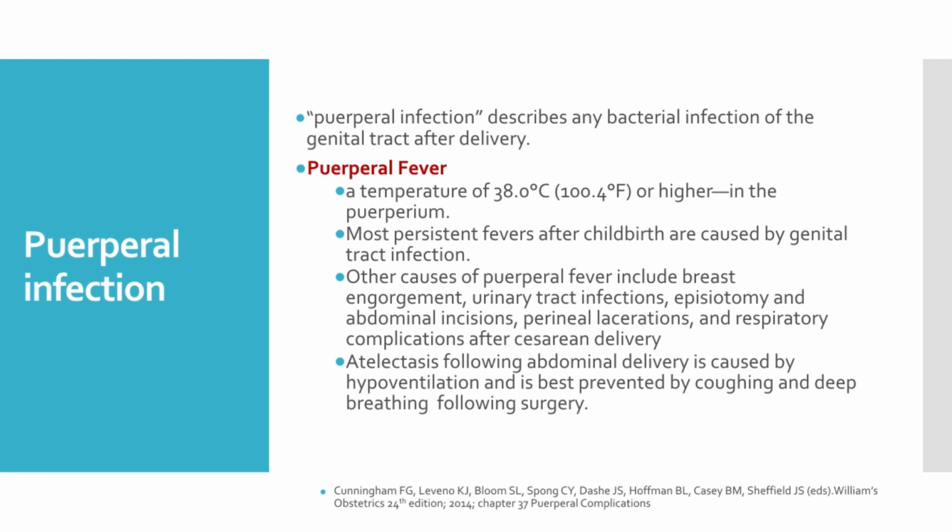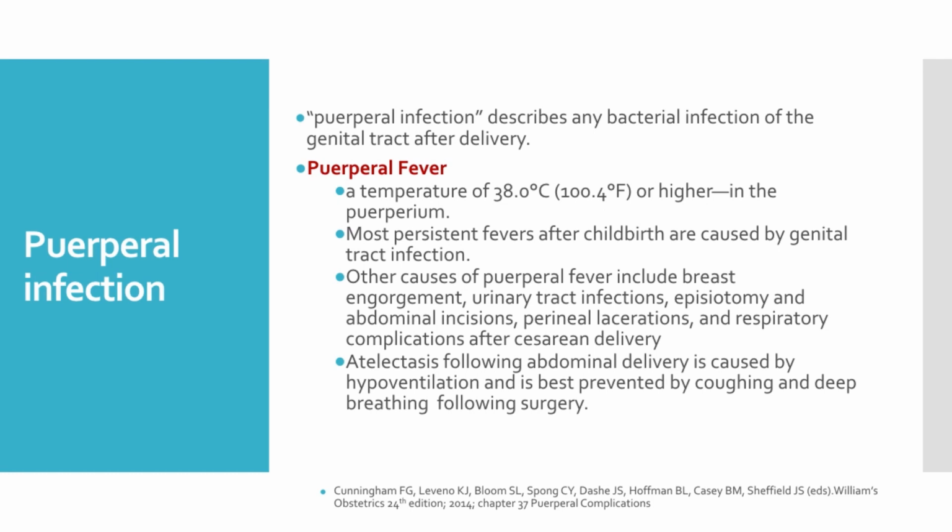Puerperal infection is traditionally described as any bacterial infection of the genital tract after delivery, meaning any infection of the genital tract postpartum. Puerperal fever is a fever with a temperature of 38 degrees centigrade or higher during the puerperal period. Most persistent fevers after childbirth are caused by genital tract infection.